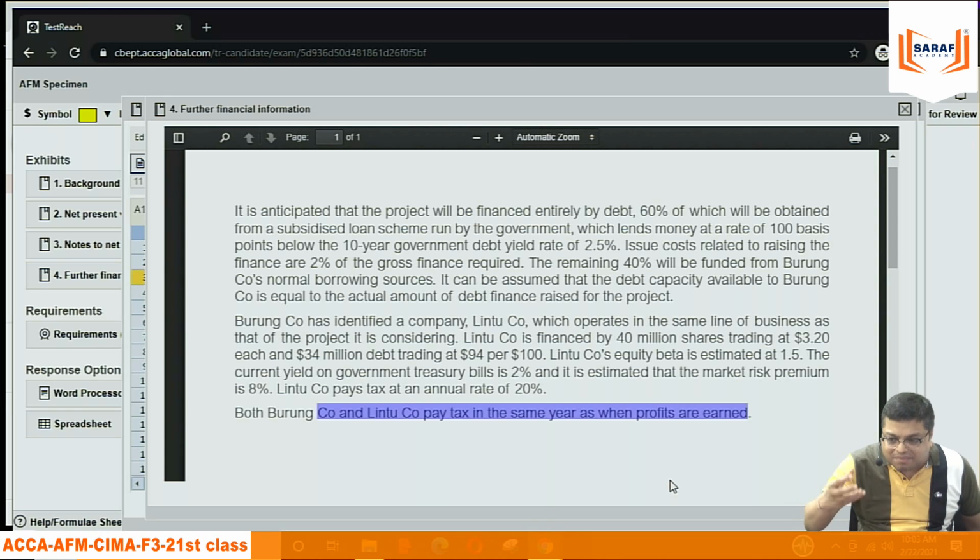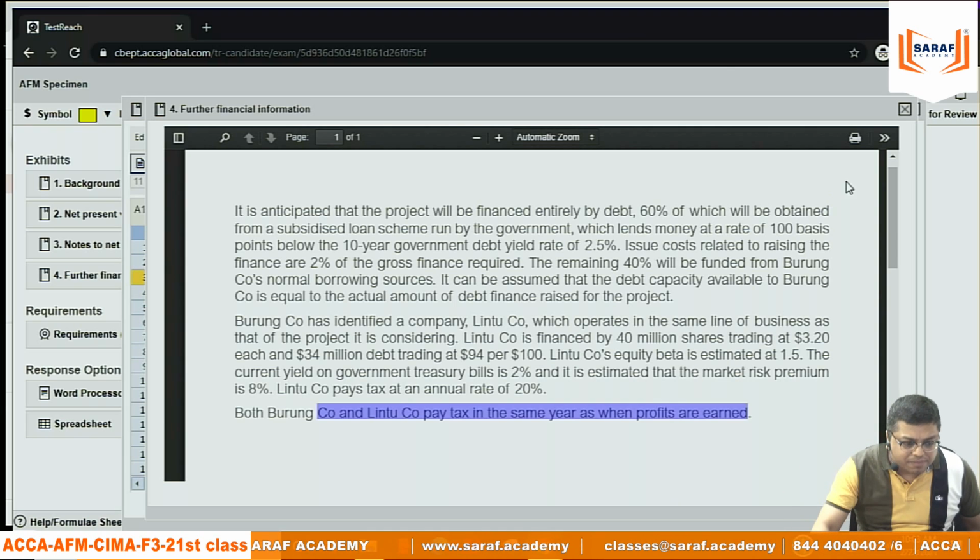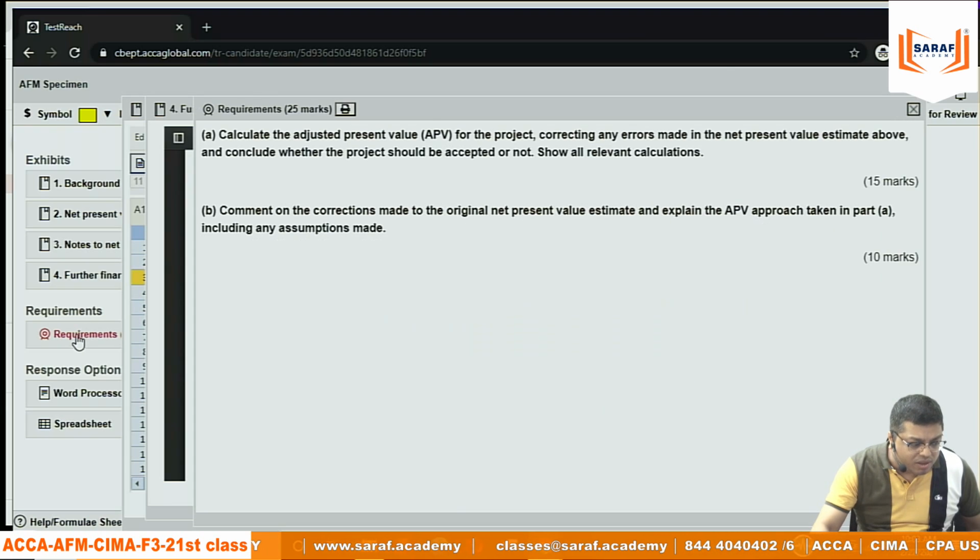So in the financing benefit, you will be calculating issue cost, interest tax benefit, and subsidized loan benefit. Interest tax benefit will be calculated separately for the two different loans. So all those things we will adjust with the base case NPV and then you will get the APV. And if the APV is positive, we will say that the project should be done for the first one.